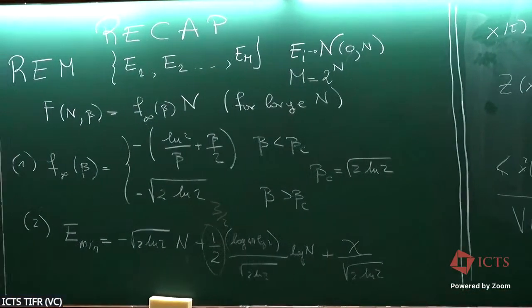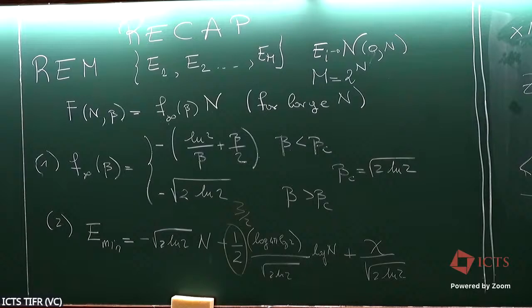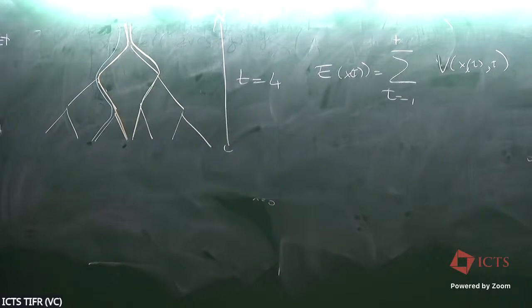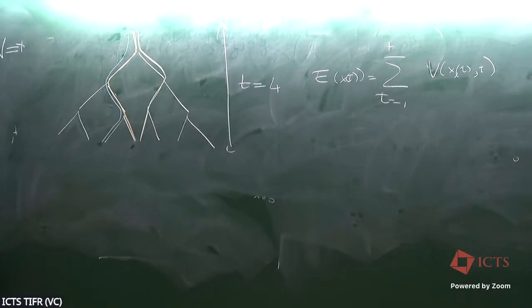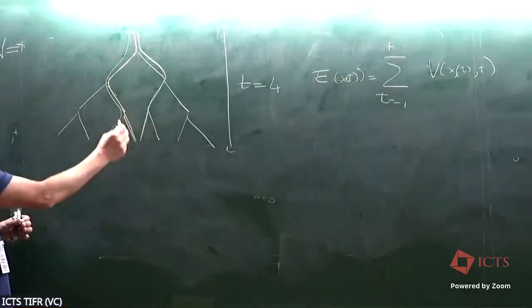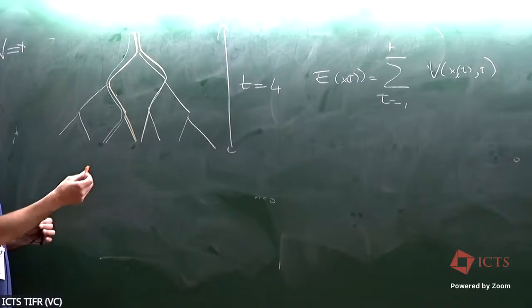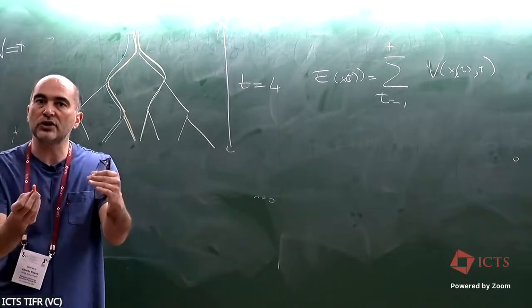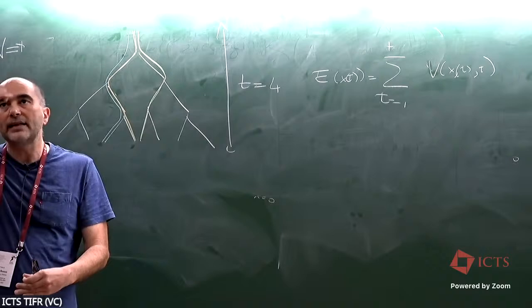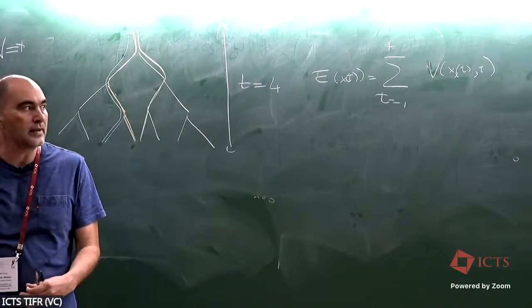So there are features that arise from the fact that this is an interacting model, a model with interaction between configurations. But from a qualitative point of view, it is very similar to the RAM. It displays a freezing transition, and the fluctuations of the ground state energy are of order 1. So when you find the ground state, the other states close to the ground state have fluctuations of order 1. So the first excited state will be at the same energy plus 1, or something of order 1.